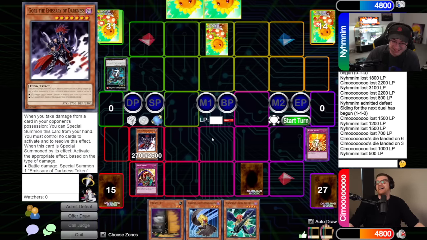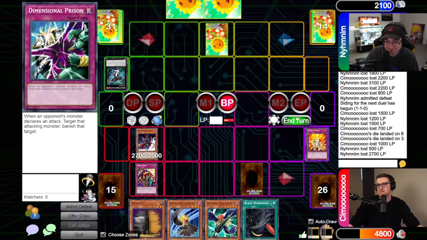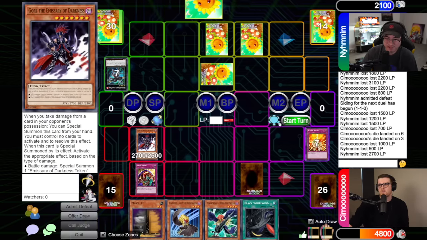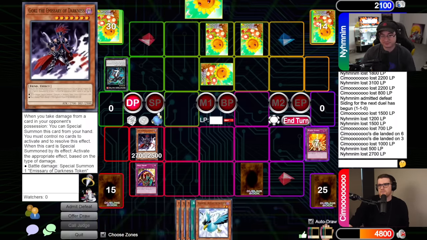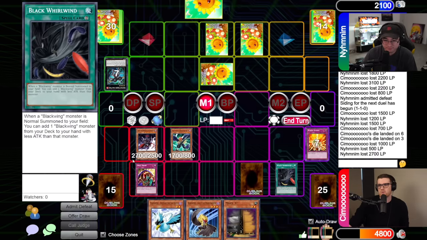I'll just pass. Go ahead. Okay, just hit with Gores. Yeah, 27. Go. I'll set one and I'll set another fella there. Go ahead, your turn. Draw. Standby, main. Whirlwind. Yes. Aura trigger, Whirlwind.